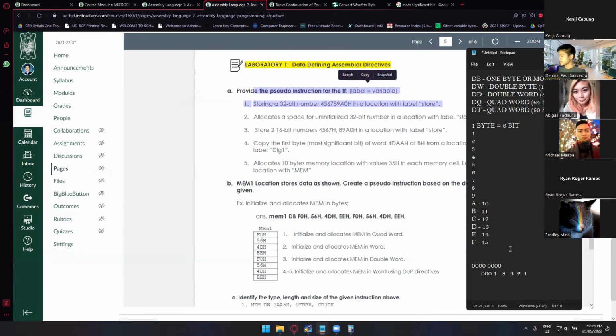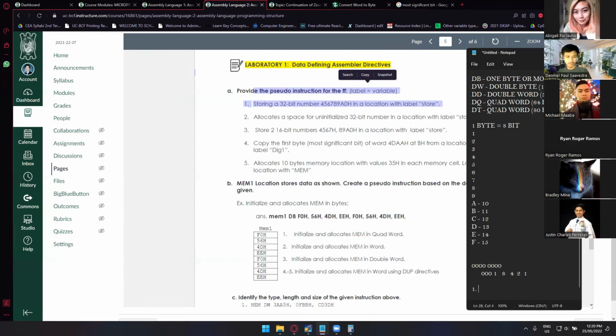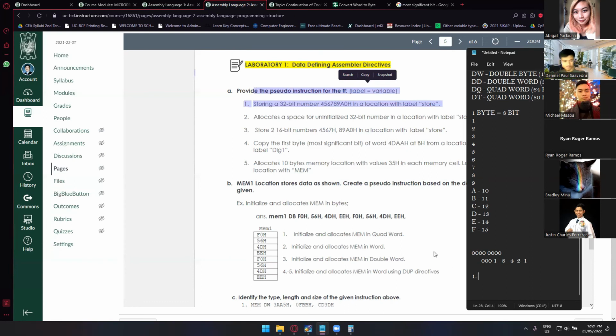So the answer for this one, or who would like to answer this one? Mr. Ramos, would you like to answer number 1? Give it as a bonus to your classmates. Or does anyone want to volunteer to answer number 1? So don't you guys worry. I will correct you right away once you say an incorrect answer. Miss Paklauna, would you like to try? Mr. Mina or Mr. Golek? Mr. Ariana, Mr. Maaba, Mr. Ferreras, Mr. Tanikada, anyone? Number 1. Try lang, sir.